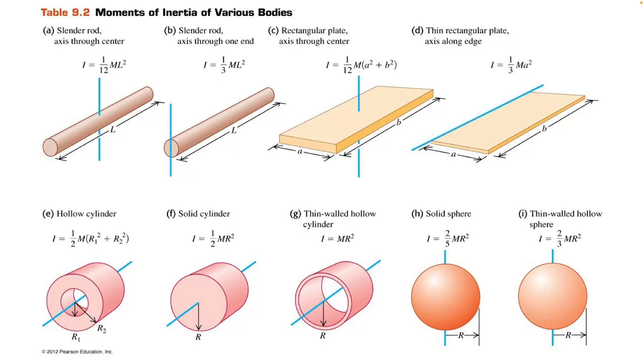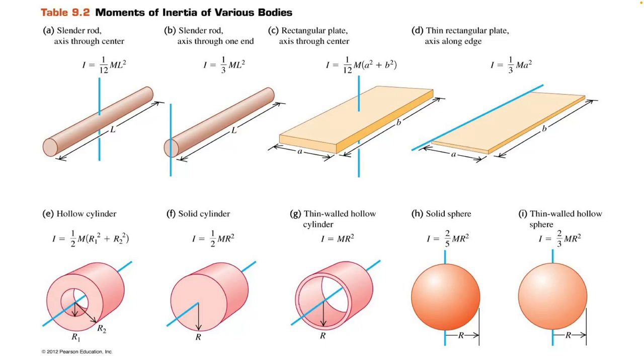Now, of course, some objects are very complicated, and automotive engineers really want to know the moment of inertia of a car. Why would you want to know the moment of inertia of the entire vehicle? That's straight line stuff. Moment of inertia is about rotation. And how much do you want your car rotating on its axis as you drive down the road? Not at all. How many axes can there be in a car? There's a vertical axis, a horizontal axis, and then another horizontal axis, right?